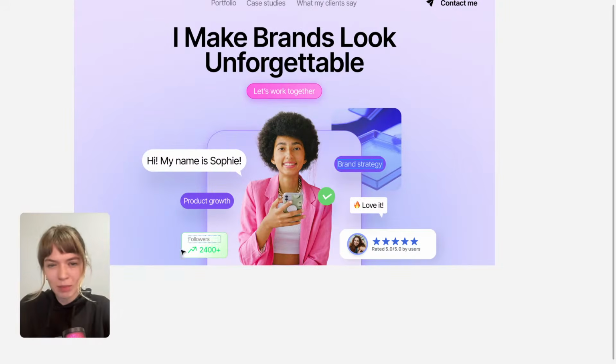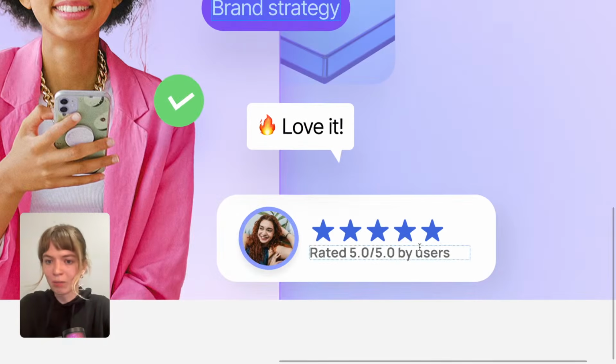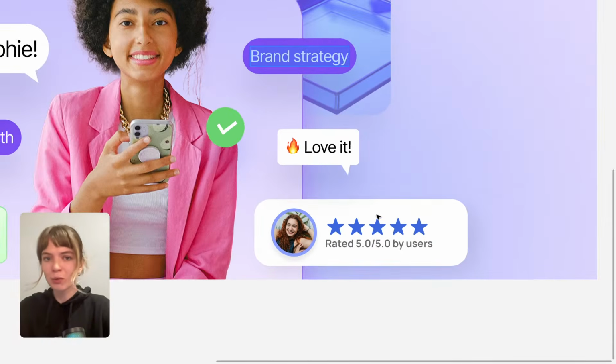And so here we have something a bit more complex. Here we have this social proof with some reviews. And again, it's really important to showcase that your product or your service is trusted by others. And if you can feature some types of reviews within your hero section, this is going to be a killer conversion tool, because people will see that others have already used your product and they have something to say.